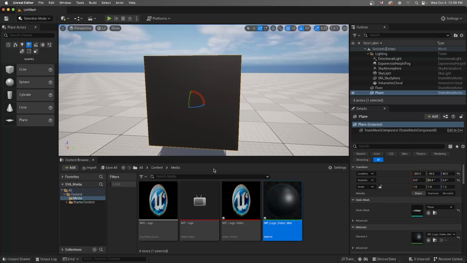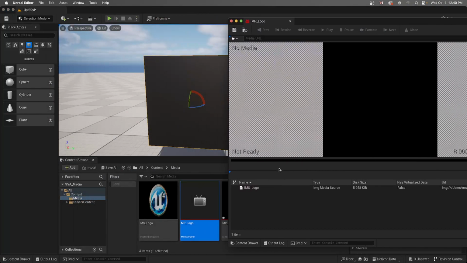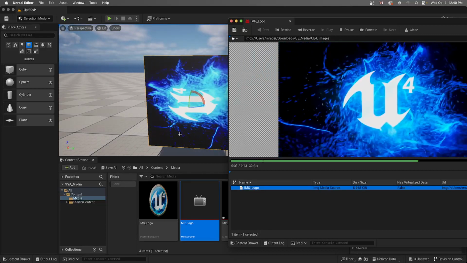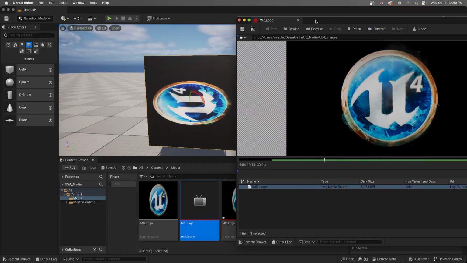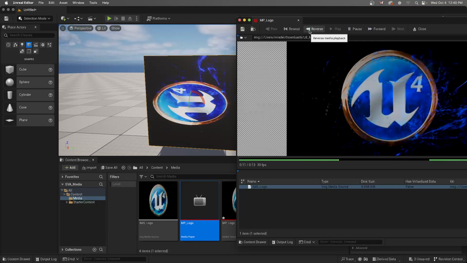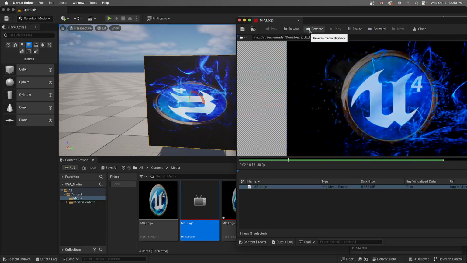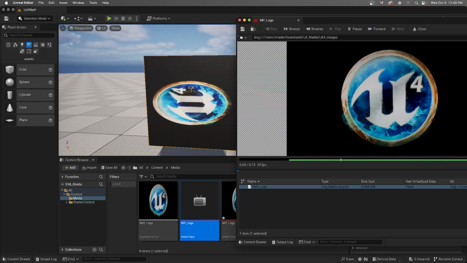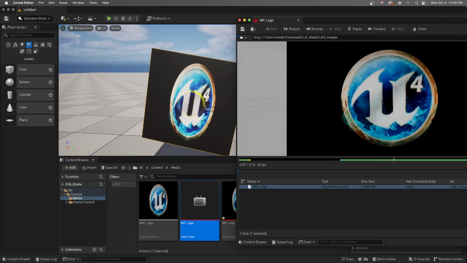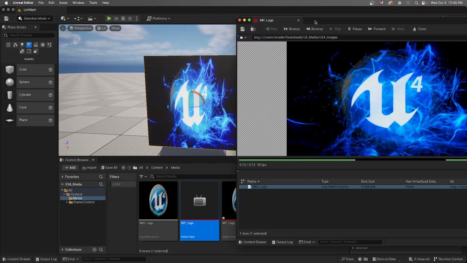One way to hack it really quickly as a preview is to open up your media player and then just play the file here, and it should play in the world too. You just play it by double clicking it or hitting the play button on the media player. But this is not super useful. You're not going to open up the media player to do this. We need something to trigger the video file to start. Another thing you might notice is maybe your plane was turned the wrong direction. Maybe we rotate it so it's more appropriate.